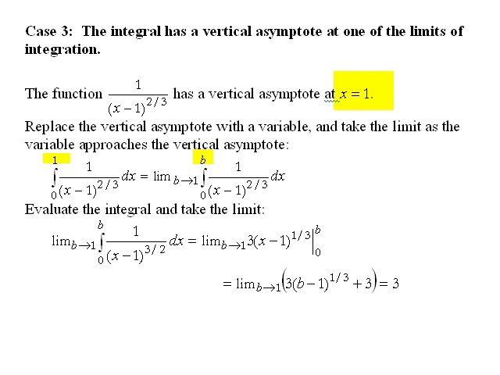So now this looks very similar to the cases we did before, but now we take the limit as b approaches 1. All right, we carry out the integration. This is the result of integrating with that upper limit of b. Take the limit as b approaches 1 and we get 3. This integral converges.